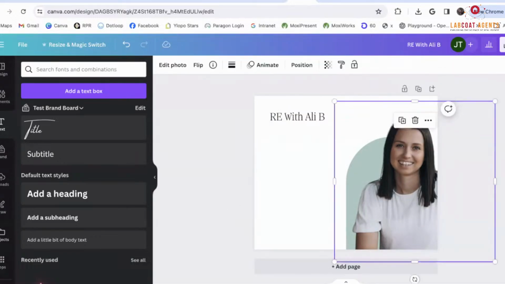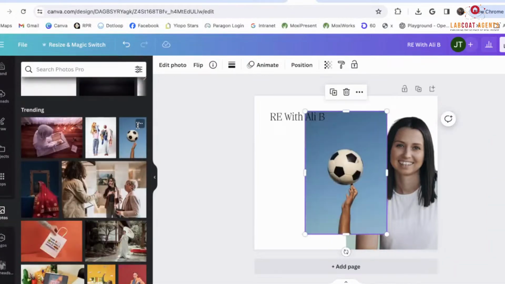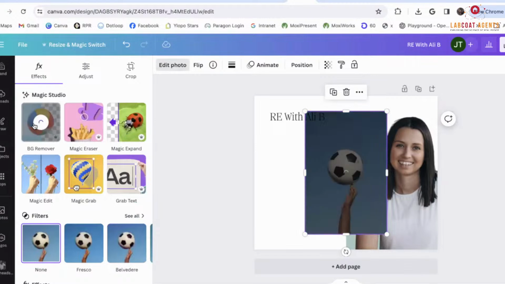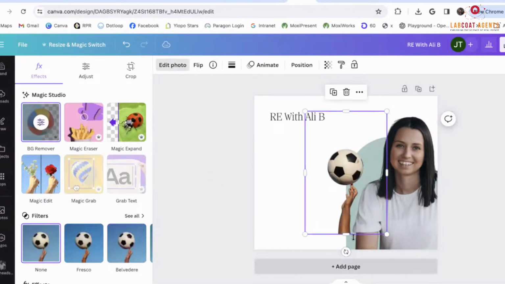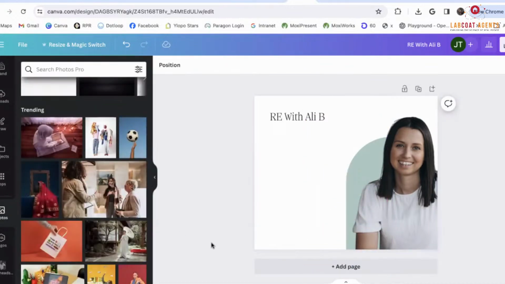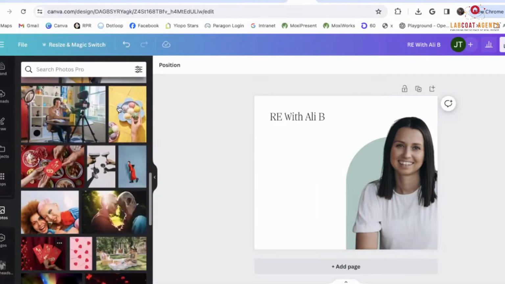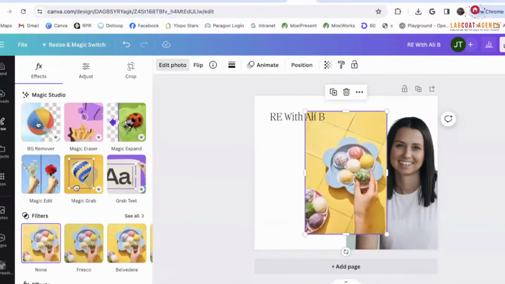So you guys, that's the first thing to know. You guys can literally take any picture. Let's say we just come in here and we want this. All you have to do is hit on that background remover and there we go. We can crop the hand right out of that if we wanted to, keep it, whatever, so on and so forth. So that is one that we use all the time, the background remover. Literally, you guys can do it with any picture. It is just absolutely insane how that works.